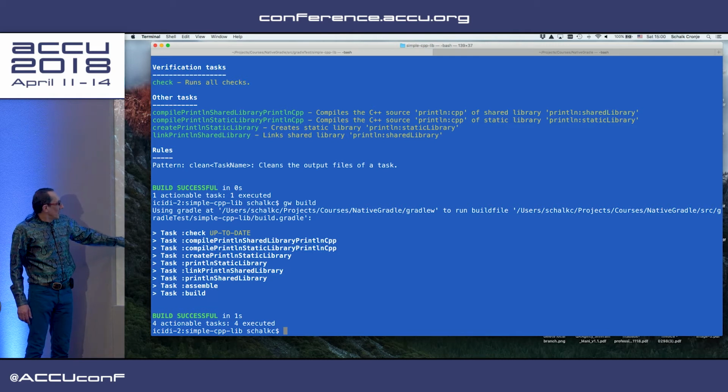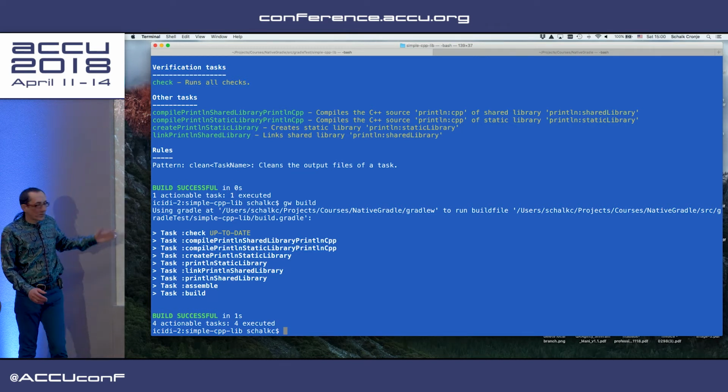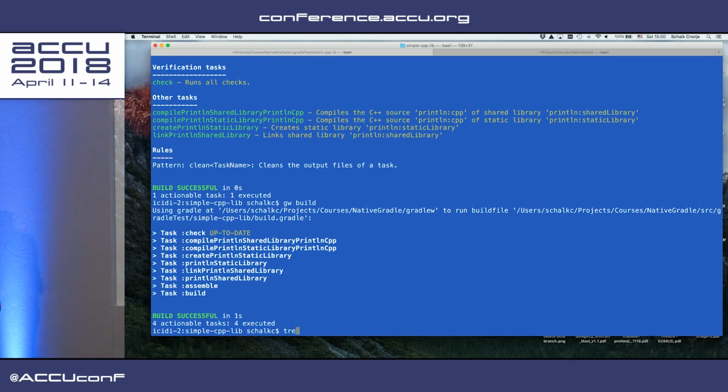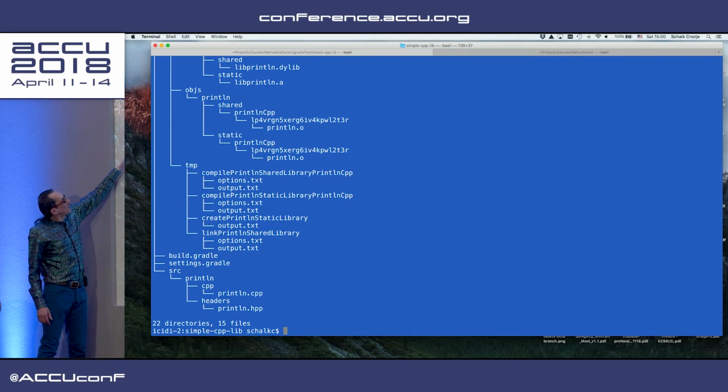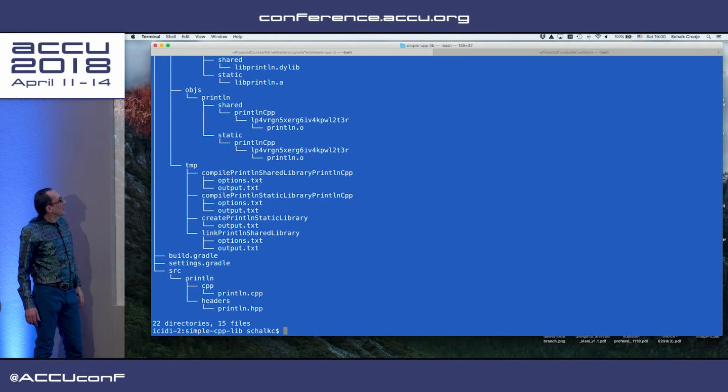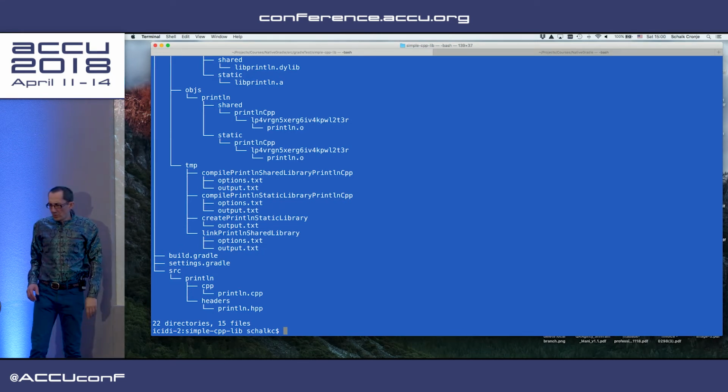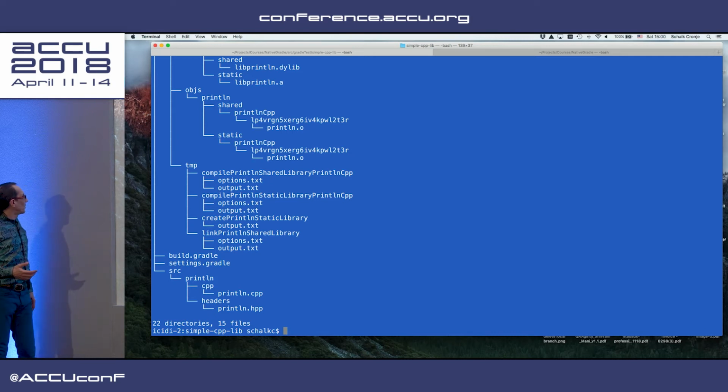So the same thing: we had to create the static library there, and we had to create the compilation for the static there. So you've got everything created. And if you now look at the tree, it's obviously going to be a bit bigger, but immediately you've got the same kind of things repeated here. For each of these tasks that get executed, like compilation and linkage, you will have the parameters passed and the output. I just don't know for what reason it doesn't produce options for creating a static library.